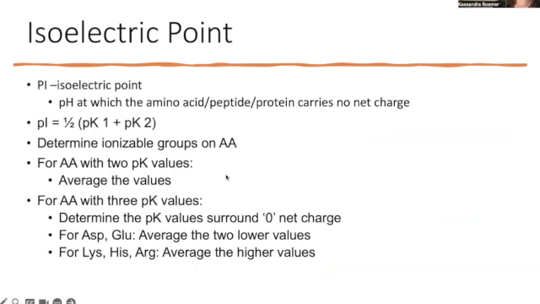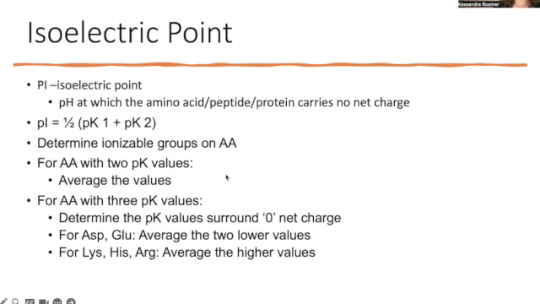Related to this is the isoelectric point, the pH at which an amino acid, protein, or peptide carries a net charge of 0. This depends on the ionizable groups on an amino acid, and is calculated by adding up the pK values and taking the average of those two values. This is fairly straightforward if I have one amino acid that only has 2 pK values. However, if my amino acid has more than 2 pK values, or I have a protein that I want to determine the isoelectric point for, I need to know how to calculate this.